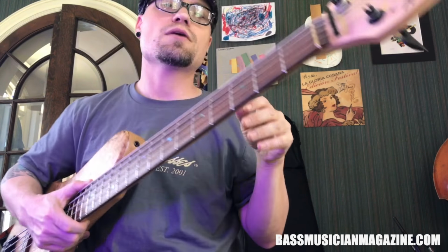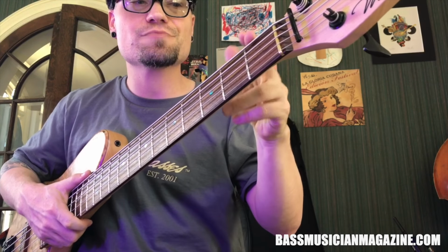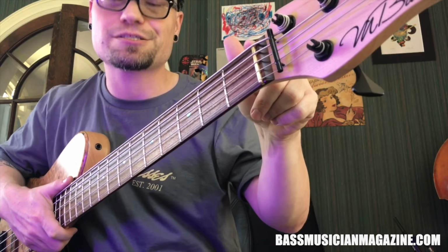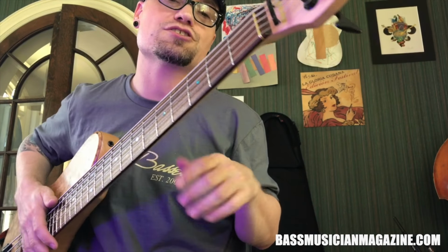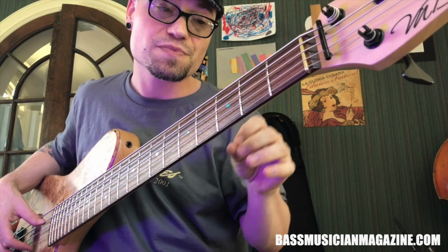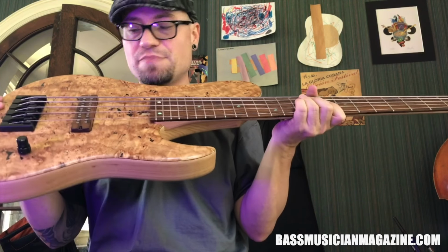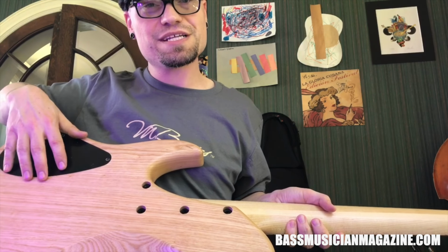It's that flat oval. Now, one of the things I like about builders who really know the instruments is that they know the sound starts at the nut. John knows that. And what he does is he made sure there was a really nice brass nut. The brass nut is really important, I find, for that open string sound, so that you have a uniformity between an open string and your fingered notes. He uses Hipshot tuners and a Hipshot bridge. This is the A-style Hipshot bridge. This bass is a passive bass, so it does have the bigger cavity in case somebody ever wanted to put a preamp in there.